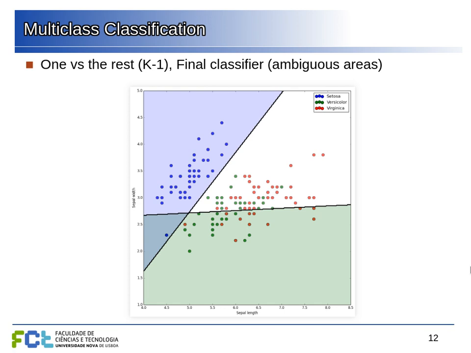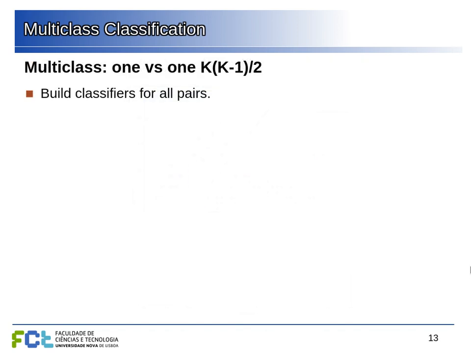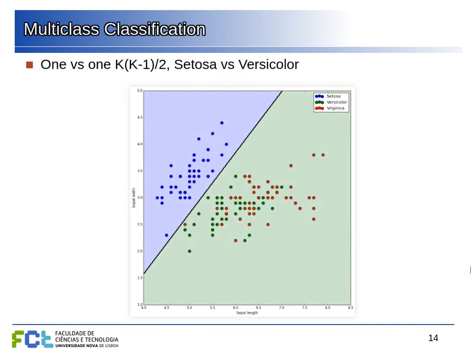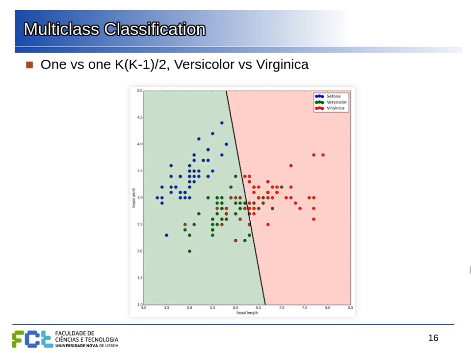So one other possible approach would be to train all the pairs. So we train 1 classifier to distinguish setosa and versicolor. So we are just looking at the blue and the green, we are ignoring the red, and we are creating a classifier to distinguish these 2. Then we look at setosa and Virginica, so in this case it's blue and red, and then we try to distinguish between green and red. So we have 3 classes. We do create classifiers for all the combinations of 2 classes, and now we have 3 classifiers.